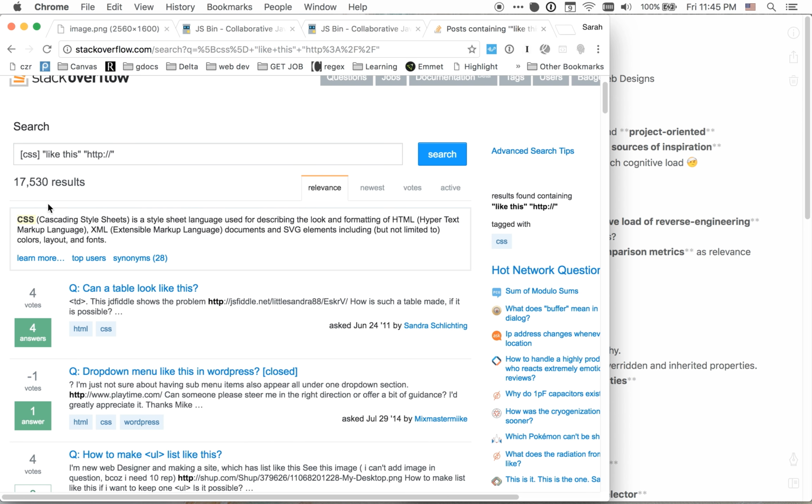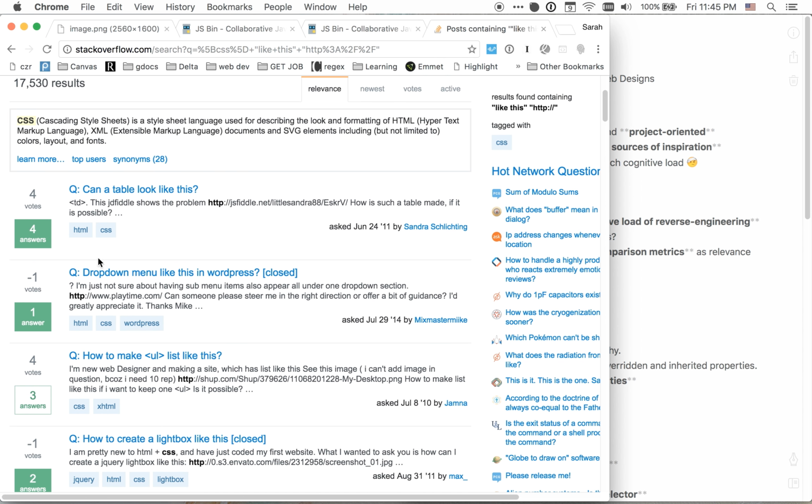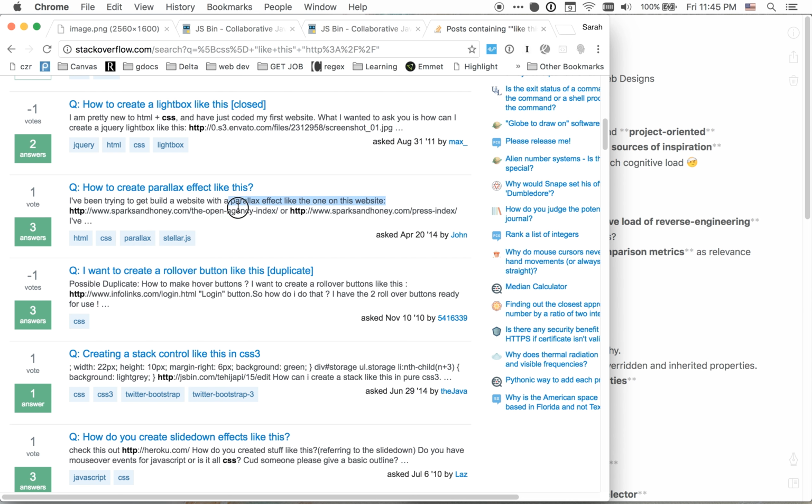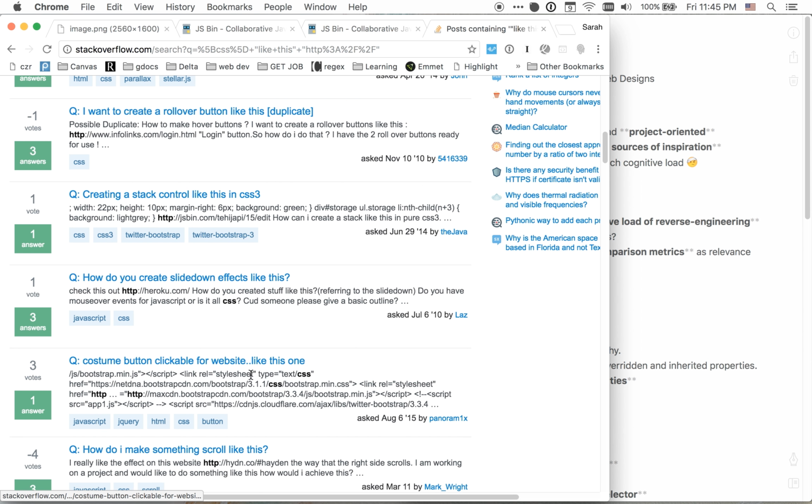You might search Stack Overflow CSS tags for a URL, and these are all web questions that people post that are basically asking, how do I do something like this? So this is an example of a parallax effect. You find this website that's an example of something you like, and you post it and ask everyone, how do I do this? And this is frequently because learners lack the technical vocabulary necessary to formulate effective search queries, which means that tutorial resources are hard for them to find.